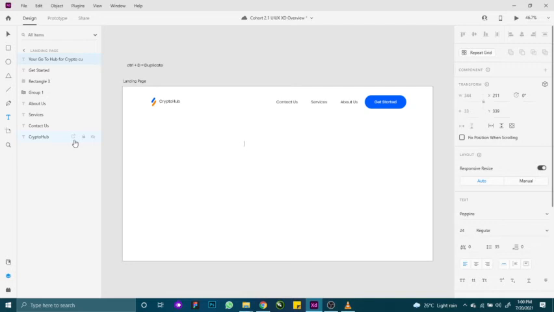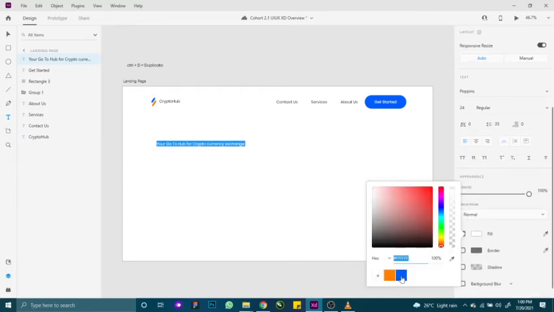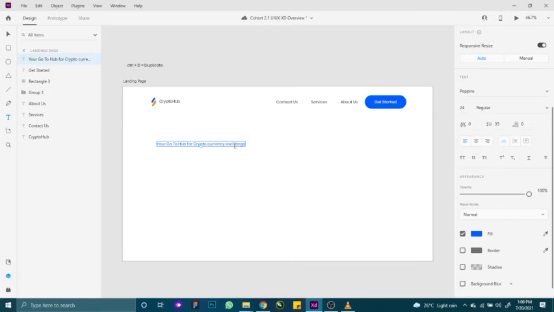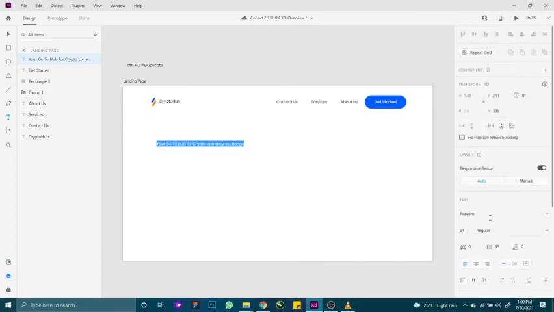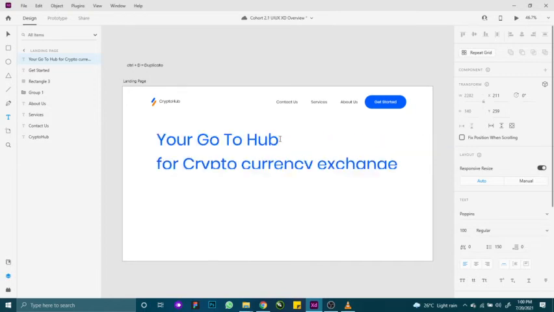I'm typing, but then it is in white, so I'm changing all of that to blue. Okay, I'm making it big by making it 100, and I can bring your go-to hub for cryptocurrency exchange.